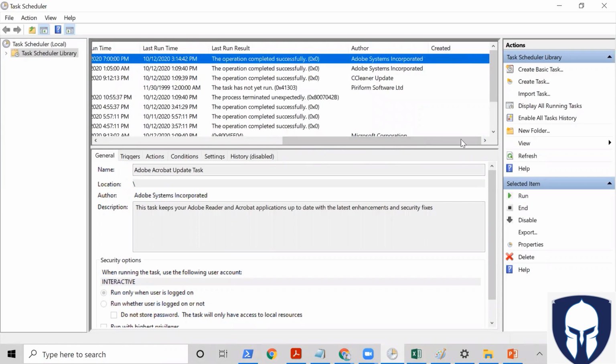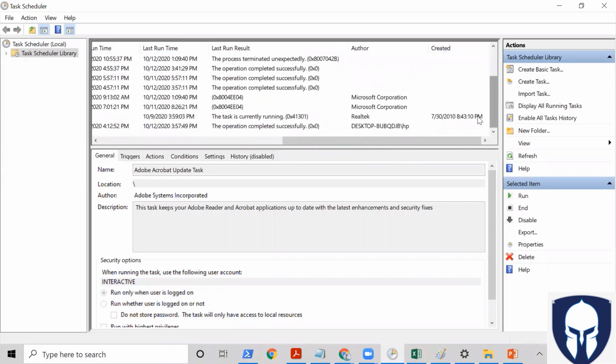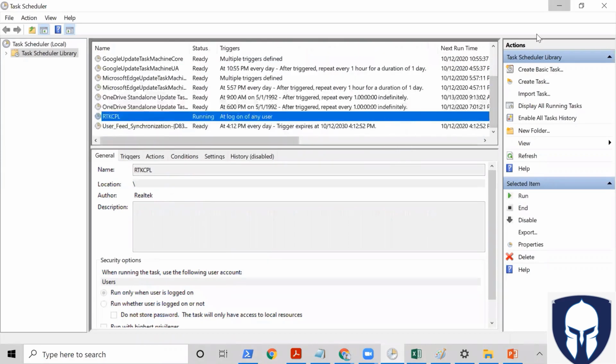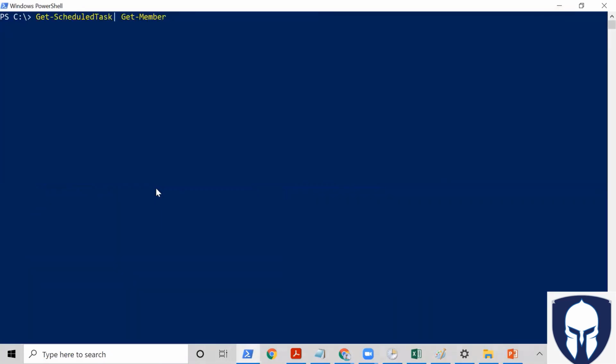Okay, the created is almost not there. So we have for one. Let's try that. Okay, and let's say I wanted to get format hyphen list. Okay, task name, and just to show how to use the property, I'm just adding property name and then the date. Now I add hyphen force at the end.